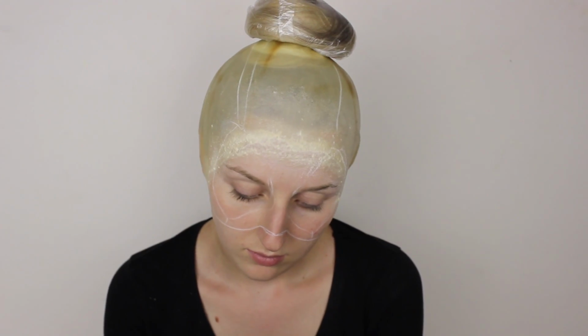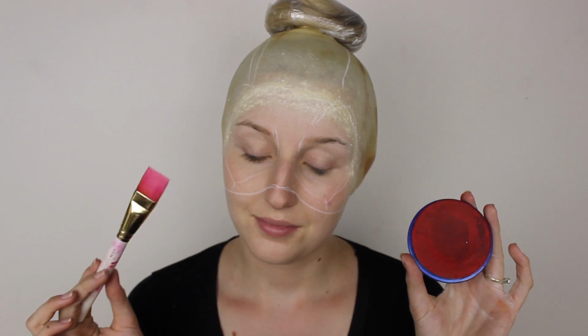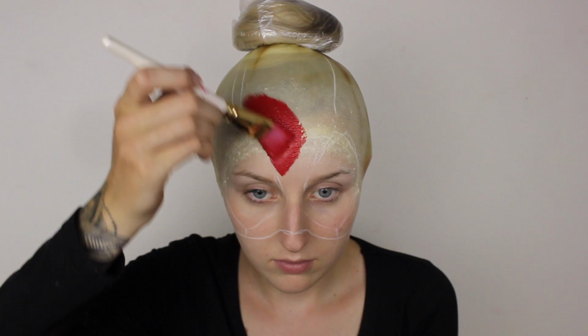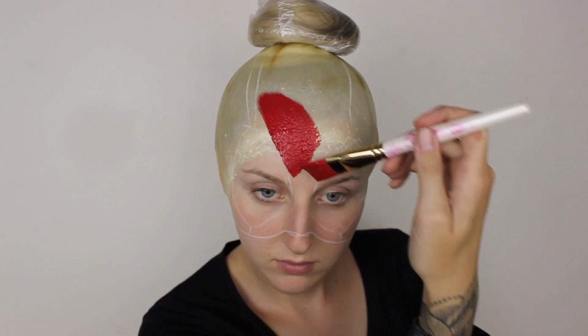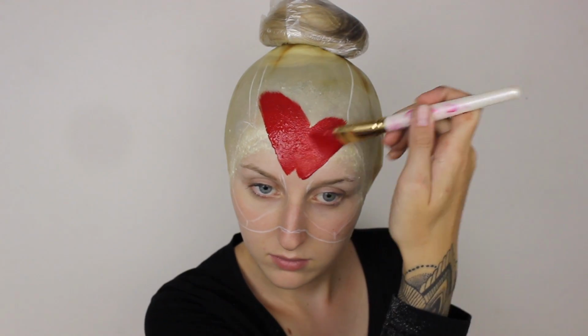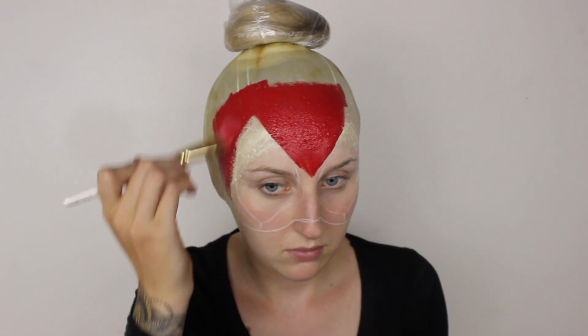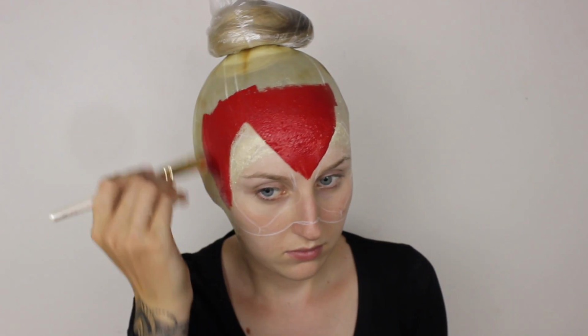So once you've got your hair nice and covered, then you can move on with the painting. I'm taking a foundation brush and a bright red from Snazaroo, and I'm just going to start straight on the center of my head and working outwards to create a nice red base. And as you guys can see, the stippling texture really gives a gritty look, and it doesn't show any harsh line of the edge of the bald cap, which I'm really loving at the moment.